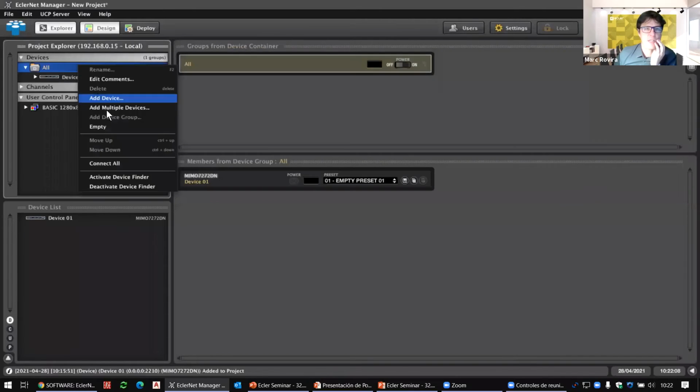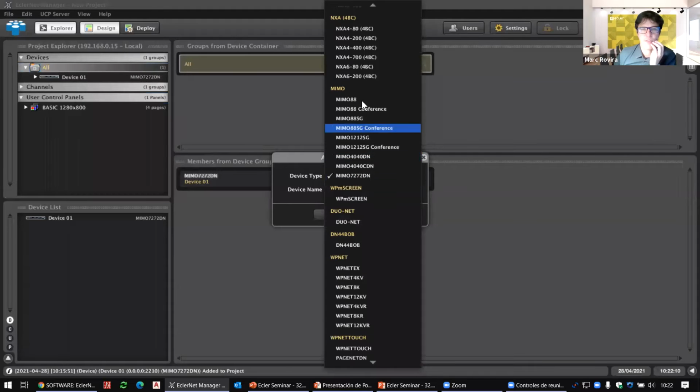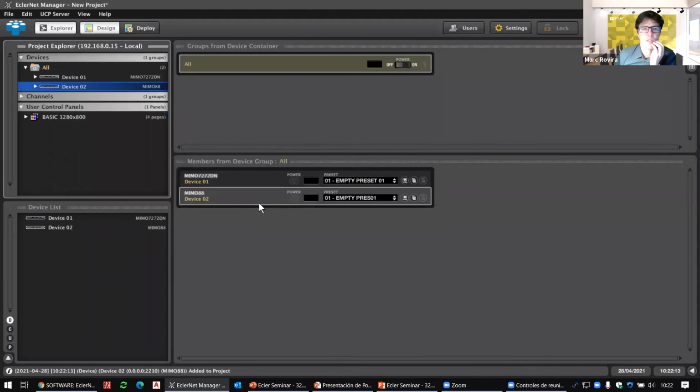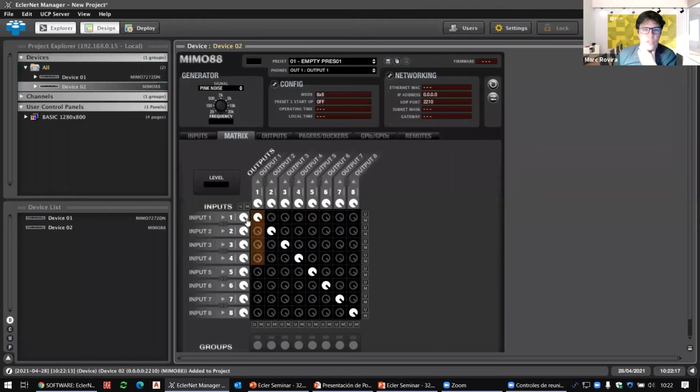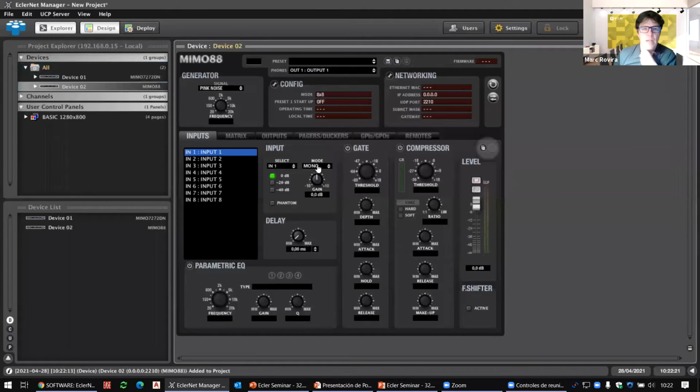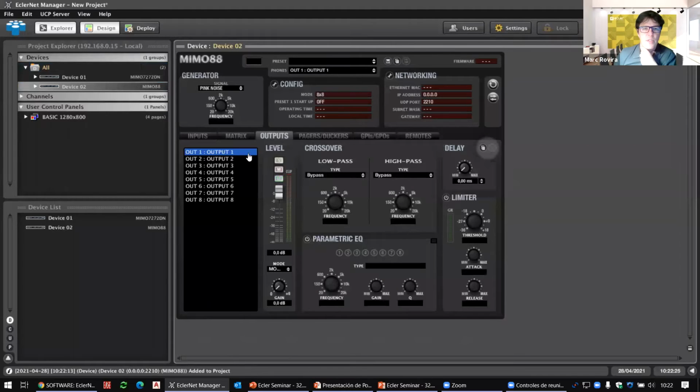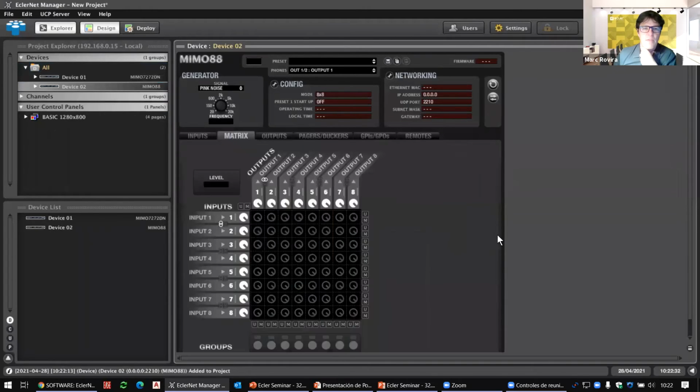Let's do it with a small matrix, so it's easier to see. So we've got here a matrix. If we choose to have this input in stereo mode and this output in stereo mode, we'll have the matrix like this.